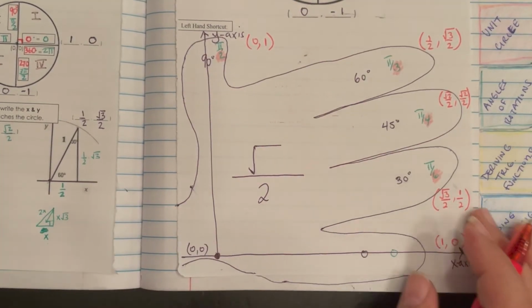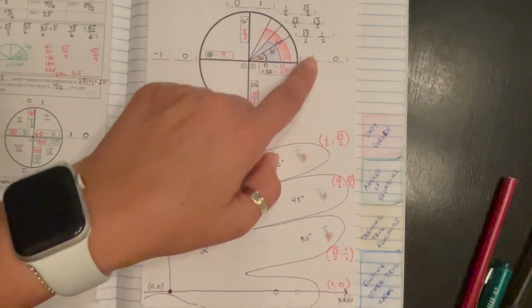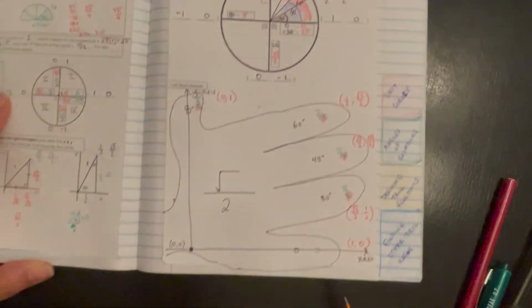Again, you're just copying down the coordinates. Don't worry about the scratch work. But that's how you do the left-hand short rule. So you'll see the values are exactly the same. The only way to truly master this is to practice. Keep drawing your left hand and doing all of the points and see if you can get them.